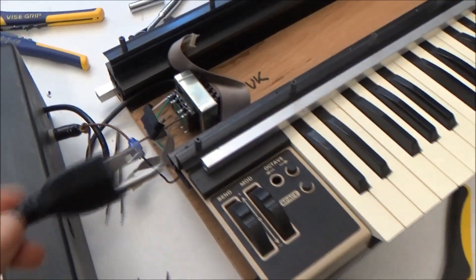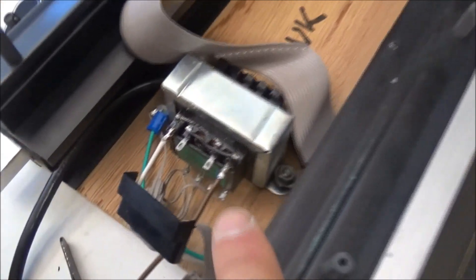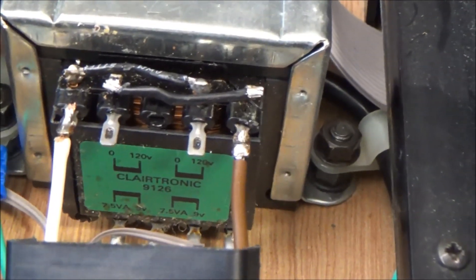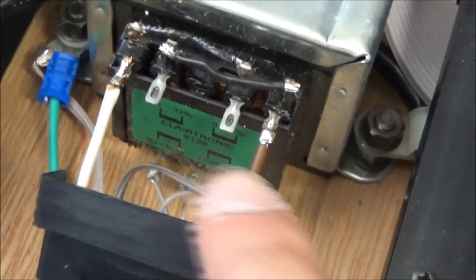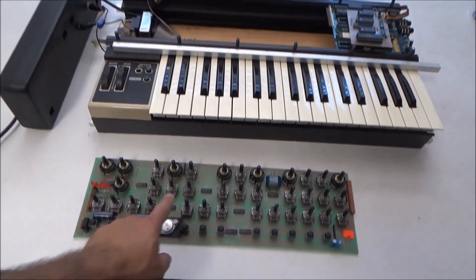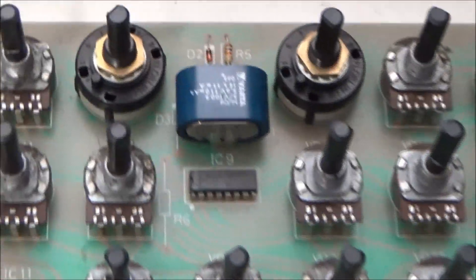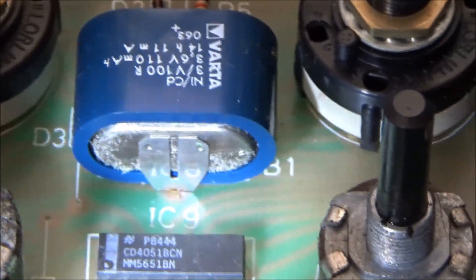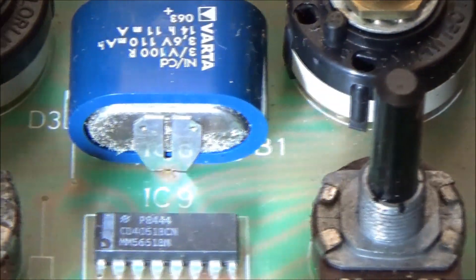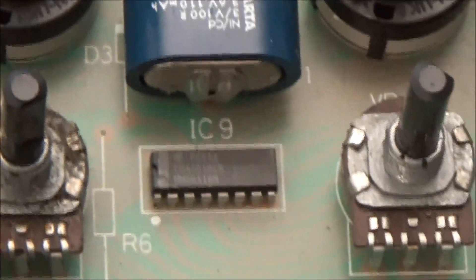Now I've got a nice normal power cord connected and the hot still goes to the fuse and the switch, except this time it goes into the terminal designated as the hot on the transformer. I've added wires to put the two primary windings in parallel, and I tested it out — I'm getting the correct output voltage on the secondaries. Next on the circuit board, the first order of business is getting rid of this NiCAD battery. I don't know if you can see, but there are little crystals forming here — the battery is starting to corrode. It looks like this one got to me just in the nick of time before any damage was done.